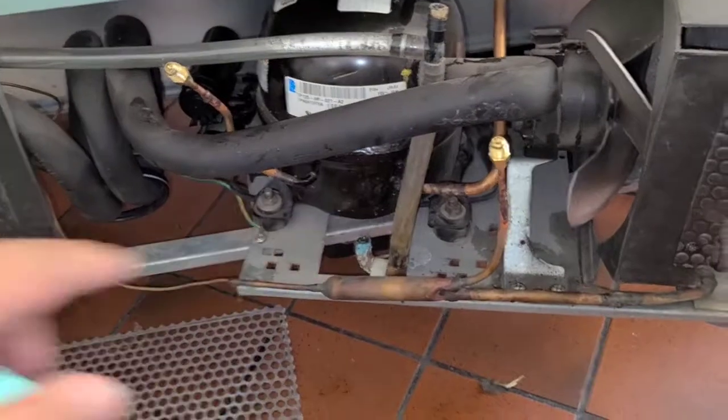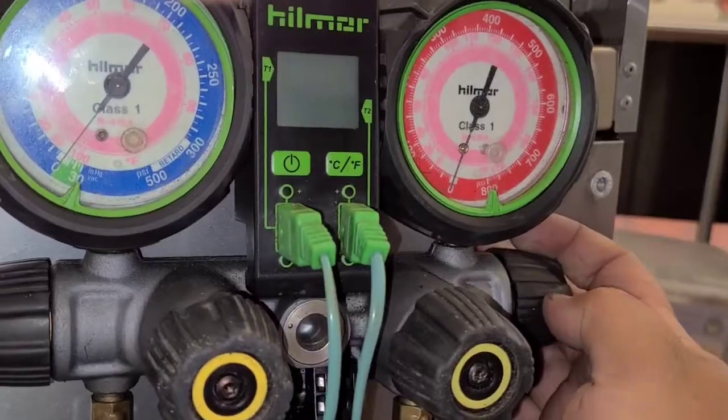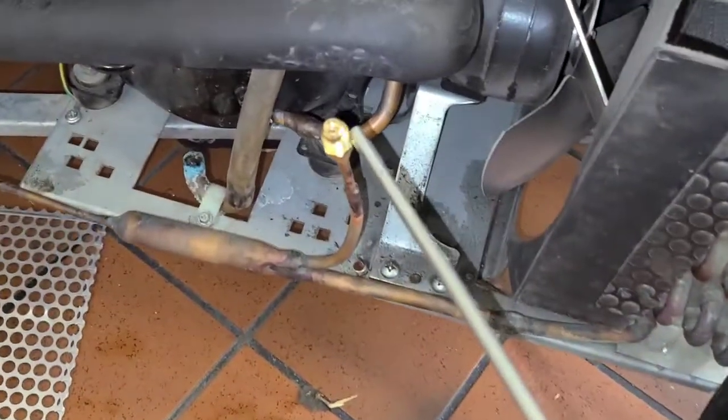So I'm happy with my joints. I'm gonna put some gas in it. Try to find this leak. Alright, I got Freon in it. Set up for 134A. I got 18 ppm, but I think that's kind of just a residual for me. Just connecting the gauges.